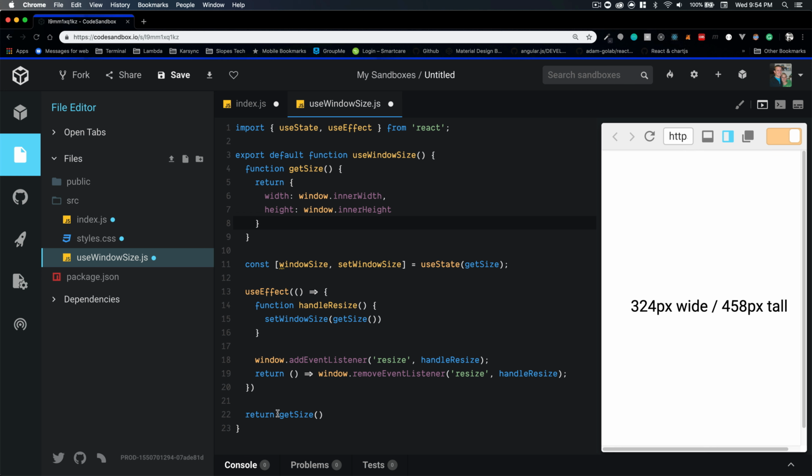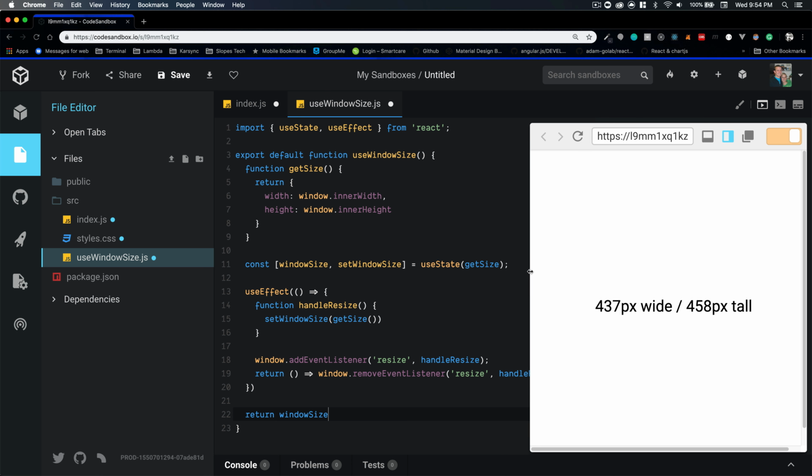So the last thing we need to do is just return, instead of returning this function invoked down here, we need to return our piece of state. And let's see, there it is.